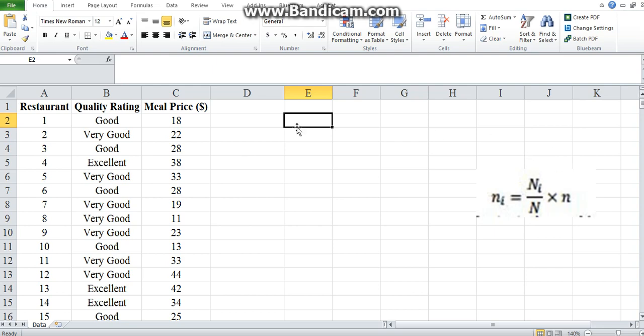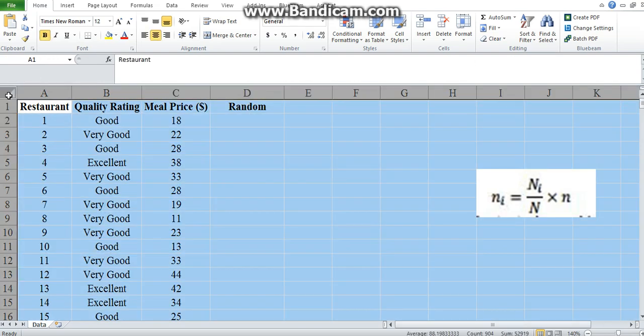The next thing that you would do, just like simple random sampling, is generate random numbers. But the difference between simple random sampling and stratified sampling is that for stratified sampling, you don't just sort your data by random numbers.